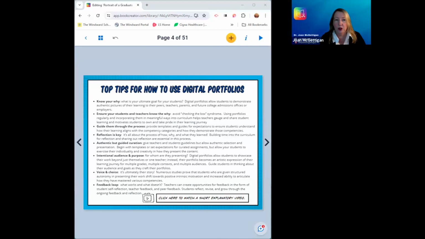Sometimes these portfolios are used to align to particular learner outcomes. They might be aligned to Portrait of a Graduate or to a capstone project. So make sure that in your portfolio, and you'll see where we've provided places for that, you can put in what the portfolio is aligned to. You might even want to include an example rubric, and you might have that rubric even graded at the end of that portfolio when it is about to be shared out. Those are choices that you should make at your school.